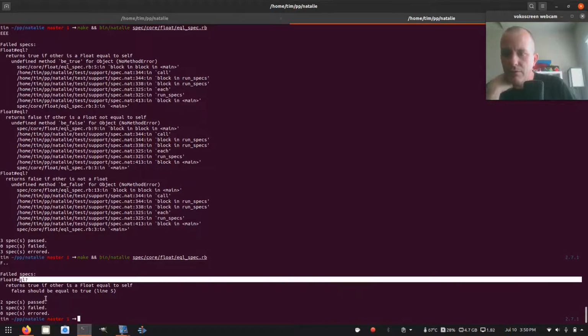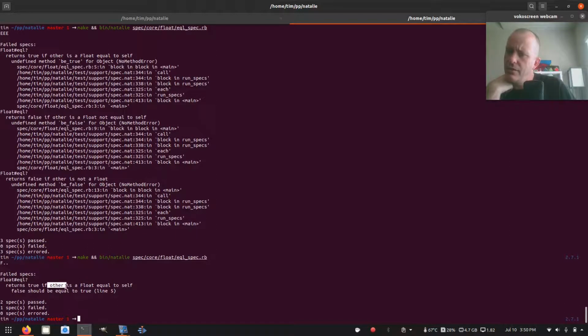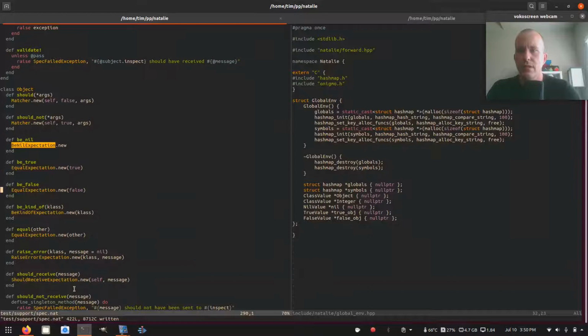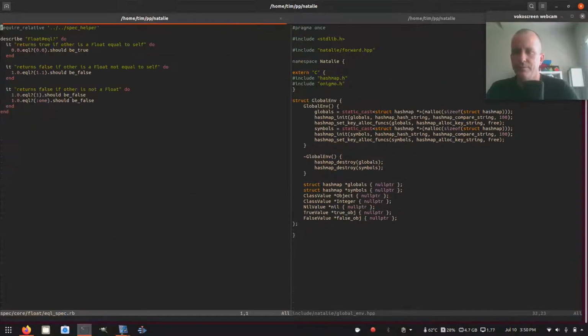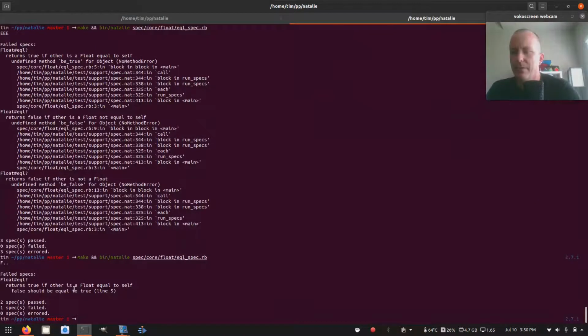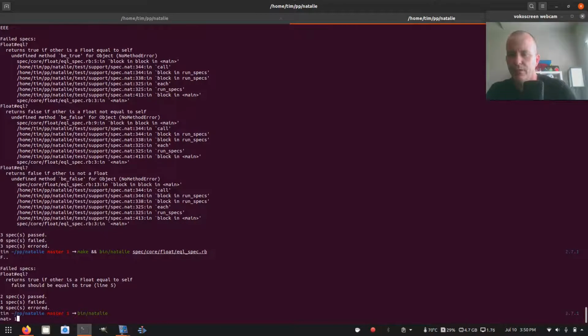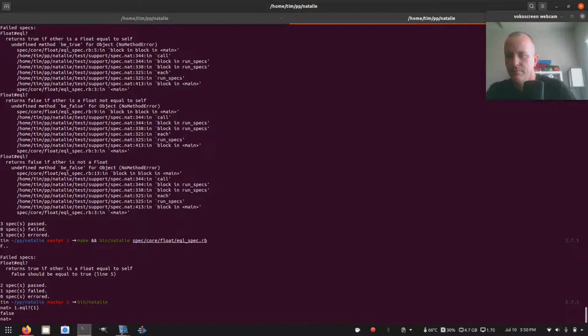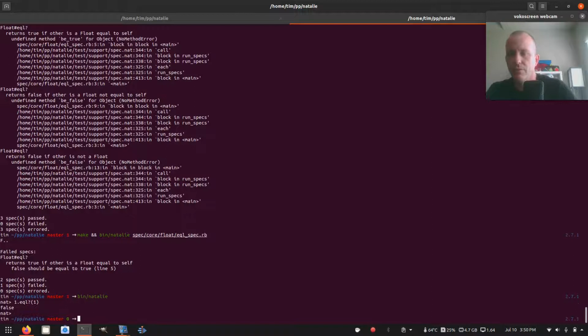Float EQL returns true if other is a float equal to self. Cool. Okay, so this is the equal spec. EQL spec. EQL. I don't know that I've even implemented those. Like, do I even have EQL on integers? See, I think that's wrong.